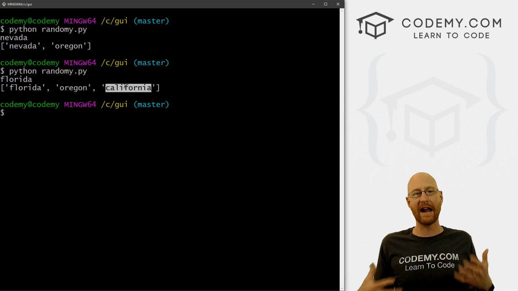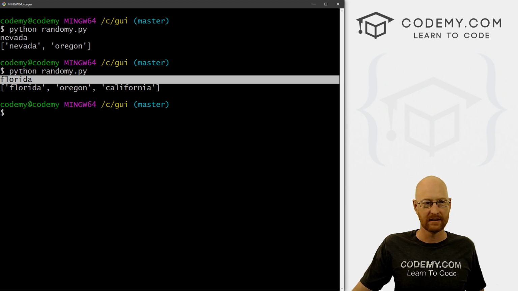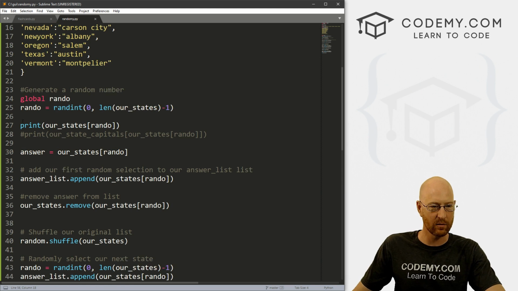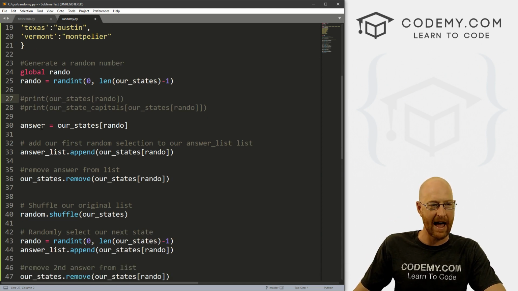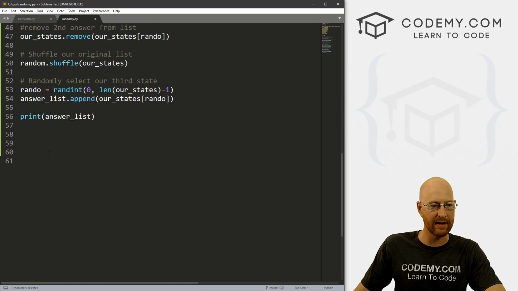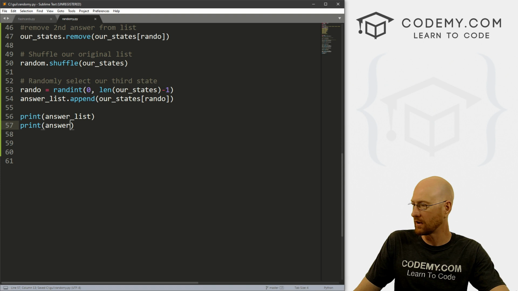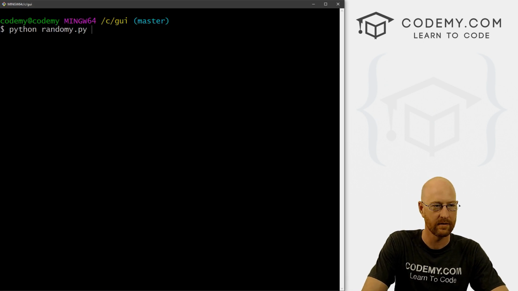So we've got our answer list, right? And we know what our original answer is. In fact, up here when we're printing it, we're printing it like this. Instead, we've added it right here, so we could just print out answer. So let's print answer, and let's run this to make sure that that is looking good.